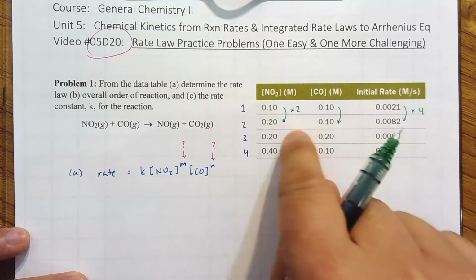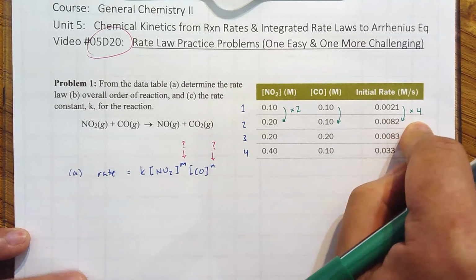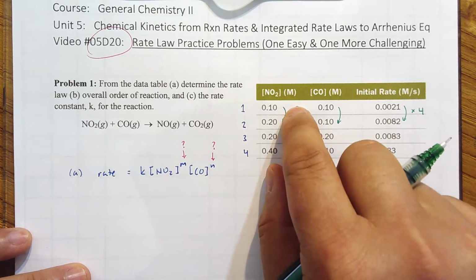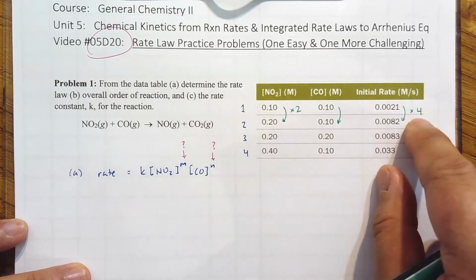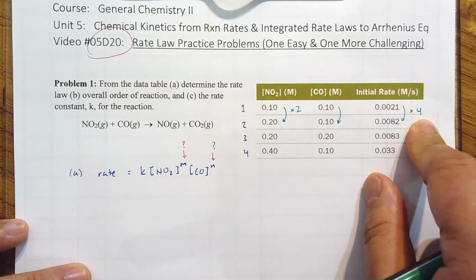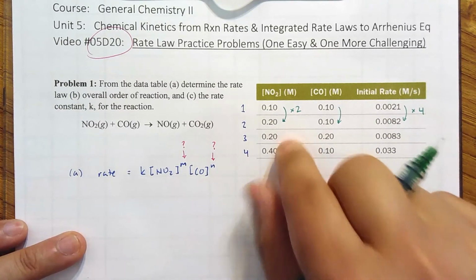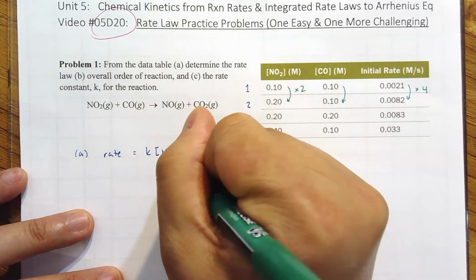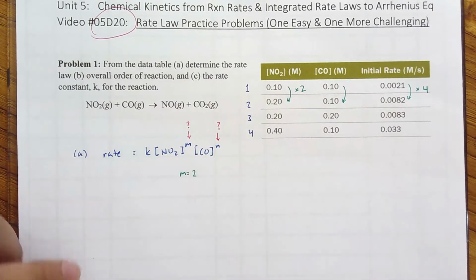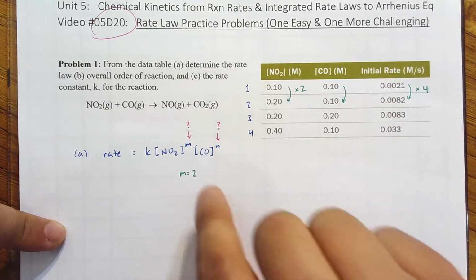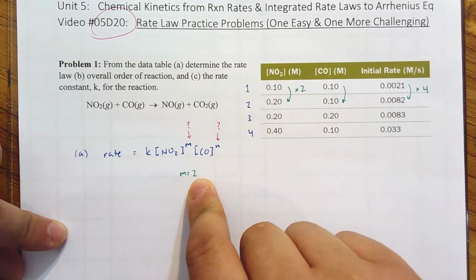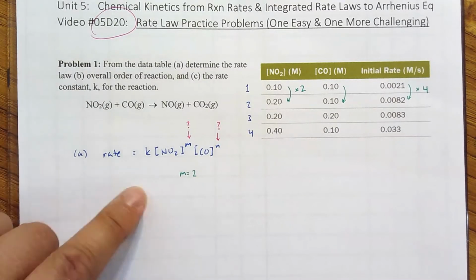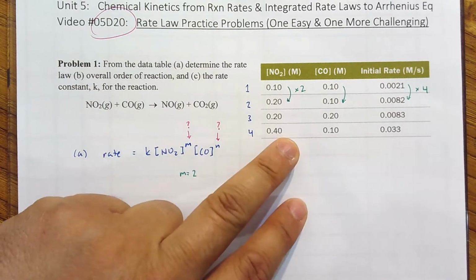So what happens here is that we went up by 4. What that means is that the initial rate did not track directly with the change in the concentration. It actually went quadruple when we doubled the concentration. What that means is that M is second order. M equals 2. Actually, I might try to do this mathematically just to prove that this is very, very close to 2, and we can just round to 2. But let me do this again the quick way.